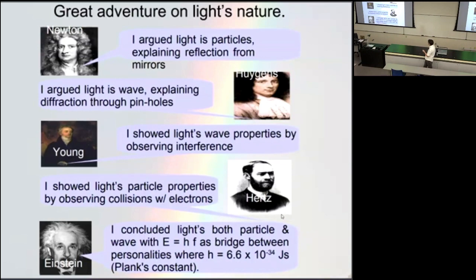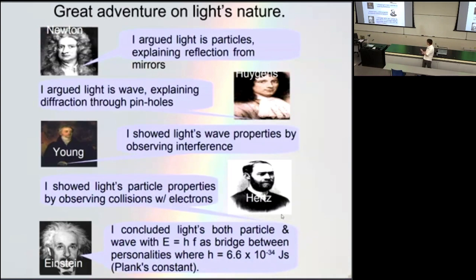Later, these two scientists, one of them we met, Heinrich Hertz, the other one we haven't met, I don't think, Thomas Young, developed classic experiments that in one case showed that light was clearly a wave. We'll actually talk about this experiment in a few classes, and it absolutely clearly showed that light is a wave. And then another one that we'll talk about later in our classes, by Hertz, carried out an experiment that clearly, absolutely showed that light is particles.